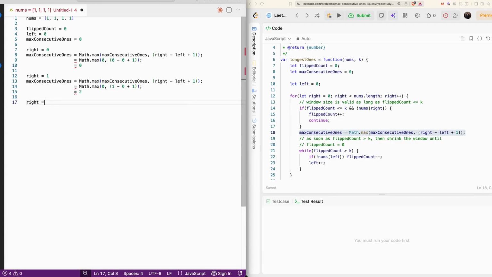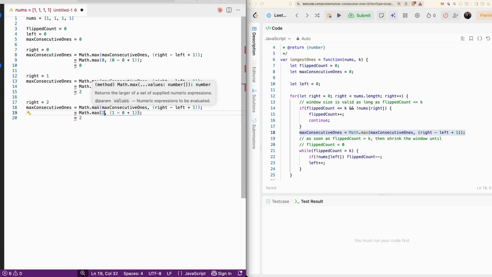When right equals 2, it is 2 from the previous iteration.